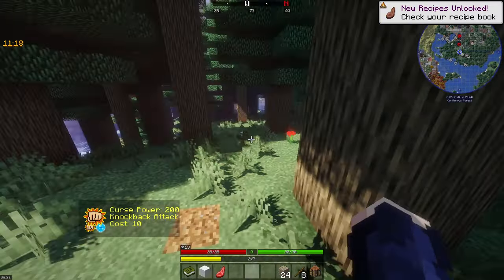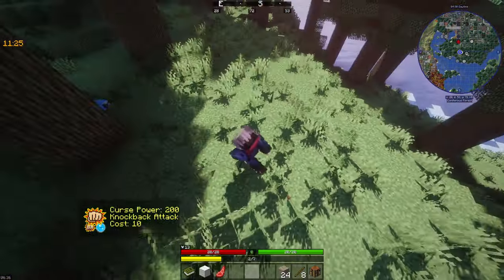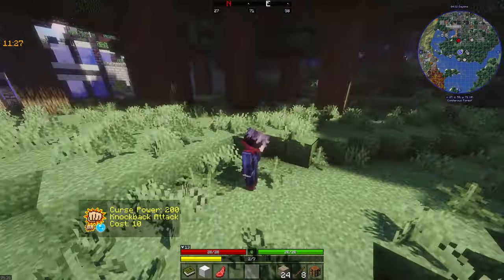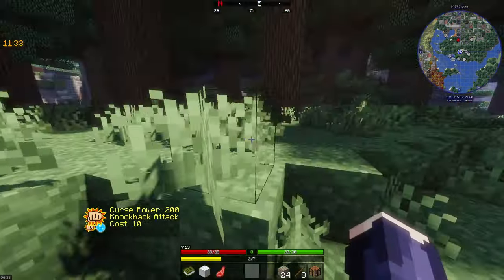All right, where is it? I could have sworn I saw more sheep somewhere. Where the hell did they go? Bro, just look how good this looks, bro. And look at this, we got footprints. Bro, this just looks so good. I honestly cooked this.